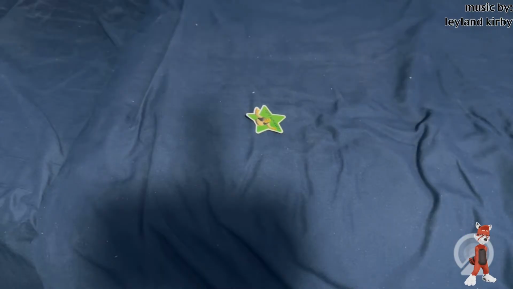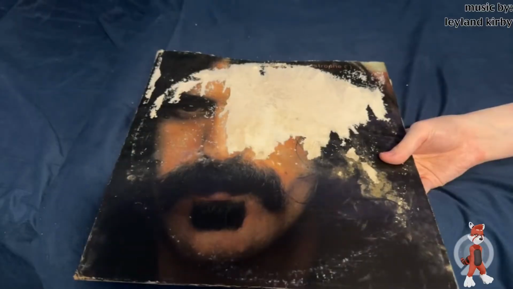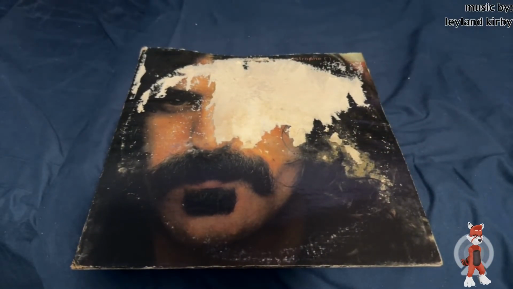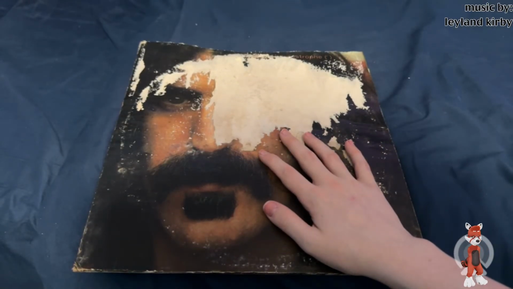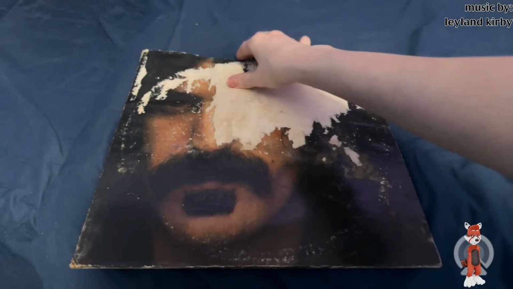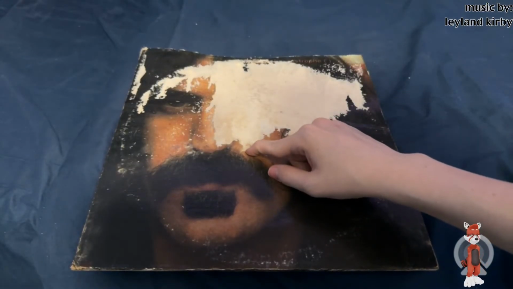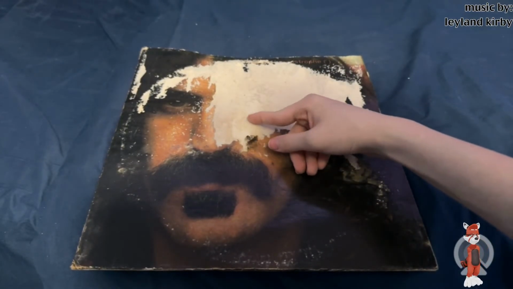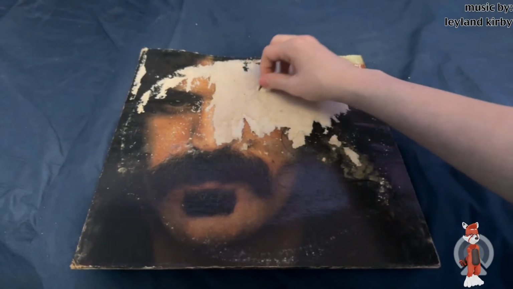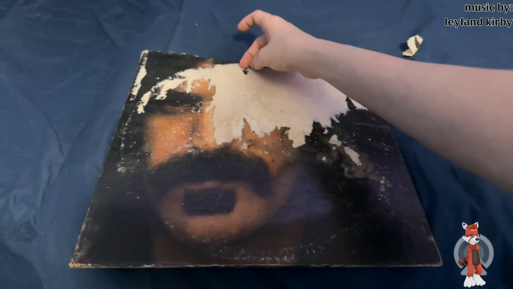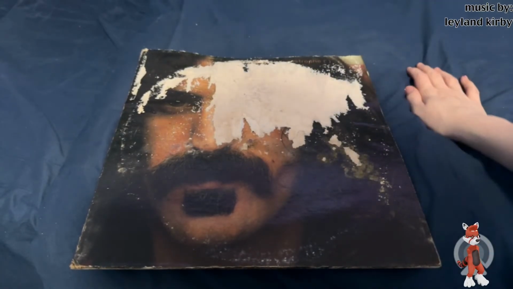Oh, okay. I was about to be like, this is another one I haven't heard yet, but actually it is. This one was another victim of our basement flood, and even more so than the Fleetwood Mac one. This is Apostrophe by Frank Zappa. Came out in 1974. You can see there's a huge amount of water damage, and huge bits of the cover are either obscured or ripped off. See, we can reveal Frank's lovely face if we peel off the bits of the other records that were stuck to it.